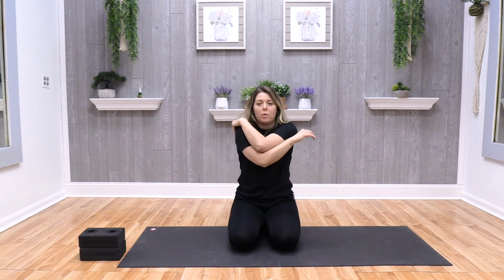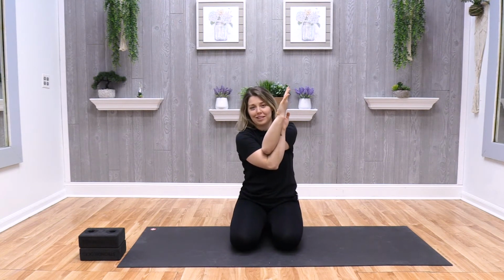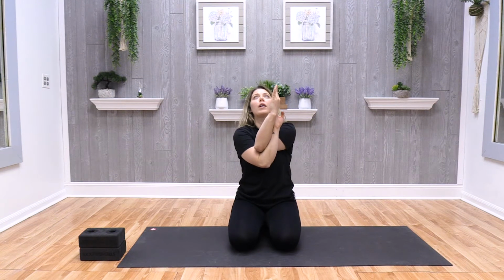And just as we did before, we're going to try to hook one elbow on top of the other. Reach our arms around for our eagle arms. Good. Breathe wherever you are. Again, play with the alignment that you have. Pull the elbows up or down. Find what your sweet spot is.